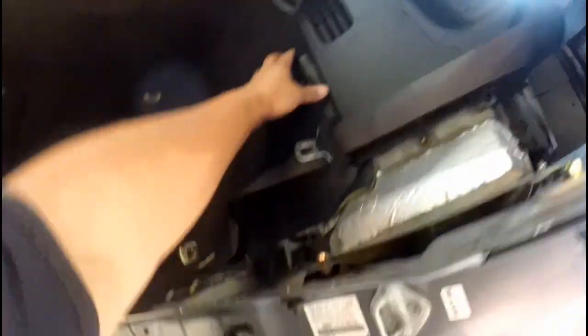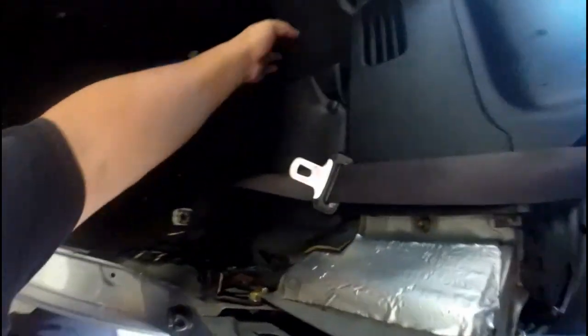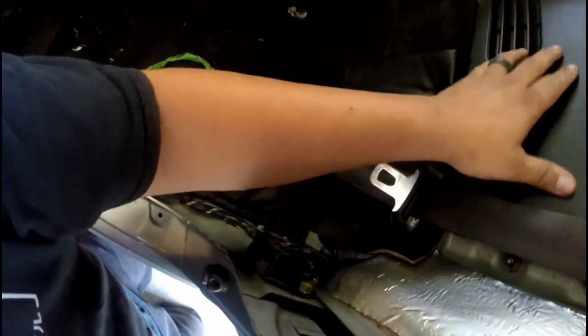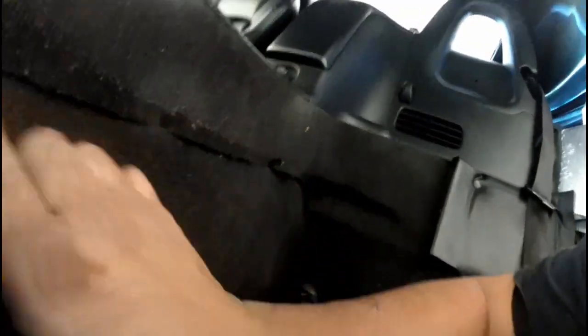So the carpet's good. This comes off because the carpet's right here connected to that. Underneath here. Oh, this part of the carpet. This got to come out. So you got a screw here, screw here. This got to come out because of this carpet right here. See? Let me see if I can see it. Whoa, you got clips all the way around. So I got to take that out, take that out right here.